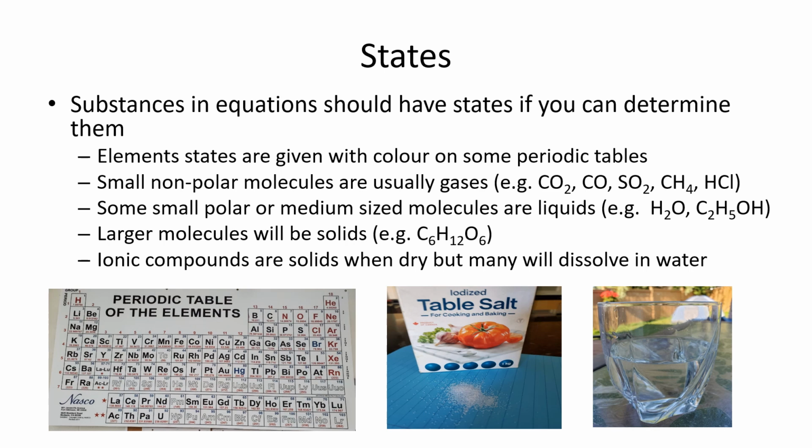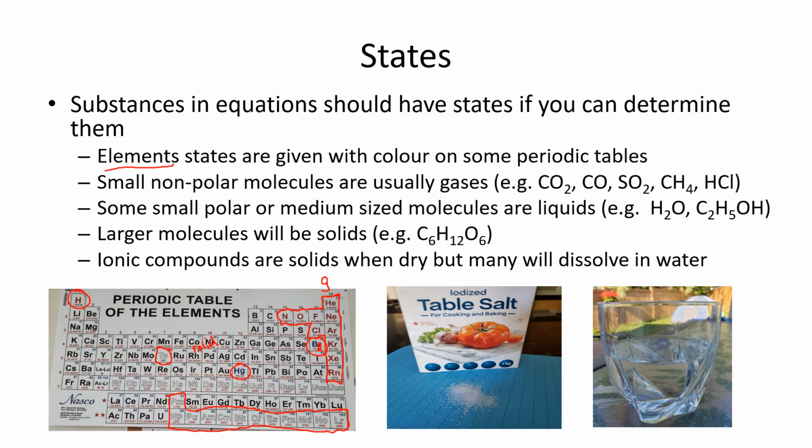To make predictions about the state of various components in your balanced equation, there's a few guidelines you can use. For elements, you can check your periodic table. You can see the red ones here. They're colored red to denote that they're gases under standard conditions. The blue ones here, they're your liquids. The black ones are your solids, which is most of them. And then these outlined ones, these are all not found in nature. You have to make them in like a nuclear reactor. And they're fairly unstable and they don't last very long. So that's why we don't find them in nature.